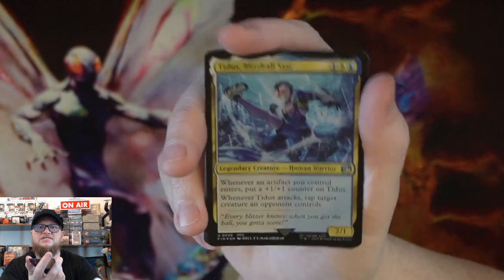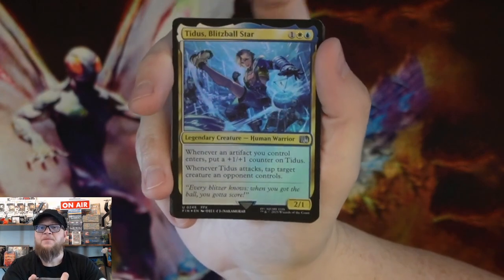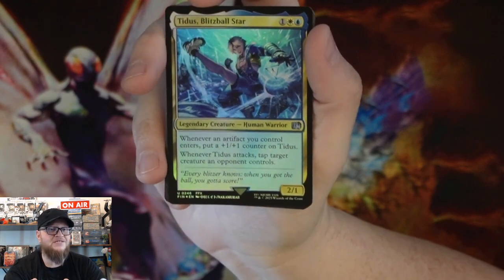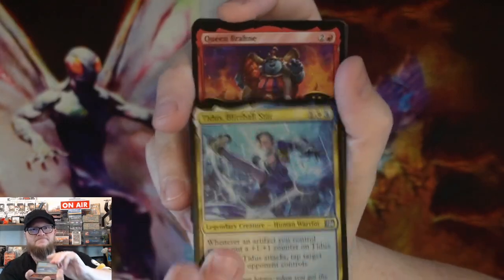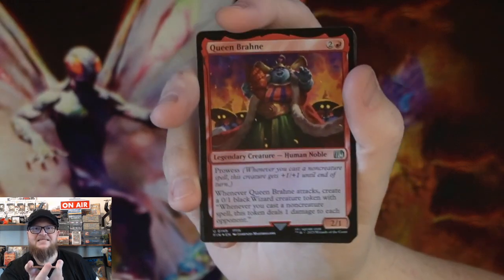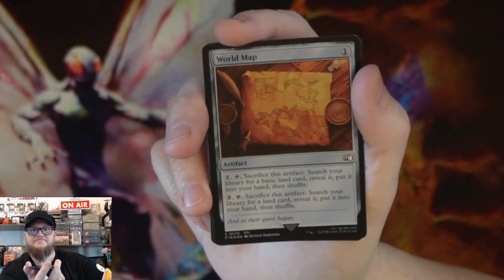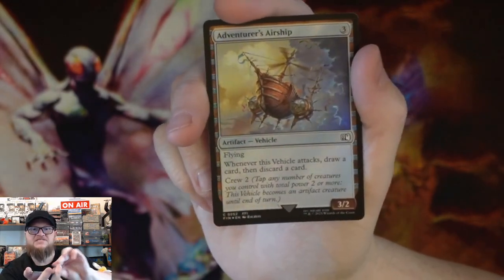Tidus, Blitzball Star. Tidus is from Final Fantasy X. Final Fantasy X, I would say, is my third favorite Final Fantasy, but it is the Final Fantasy that I've probably played the most. So even though I enjoy Final Fantasy 6 and 4 more than 10, I'm pretty sure I've played more Final Fantasy 10 than the other two. We have a Queen Brahne from Final Fantasy 9. Final Fantasy 9 is my fourth favorite, right after Final Fantasy X. World Map, Blazing Bomb, and an Adventurer's Airship.